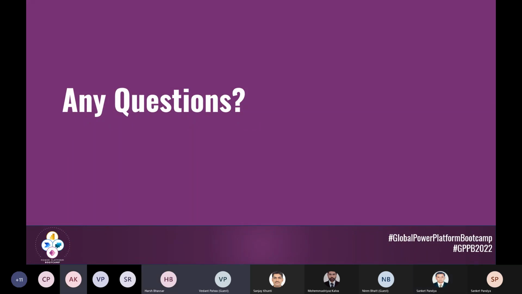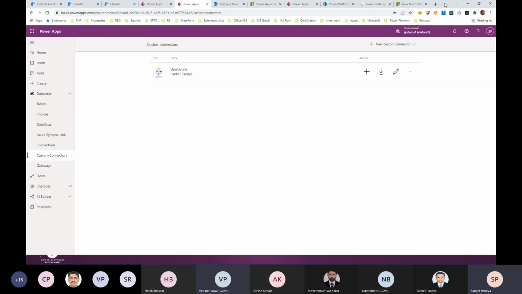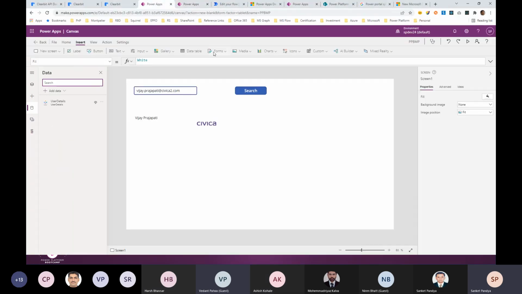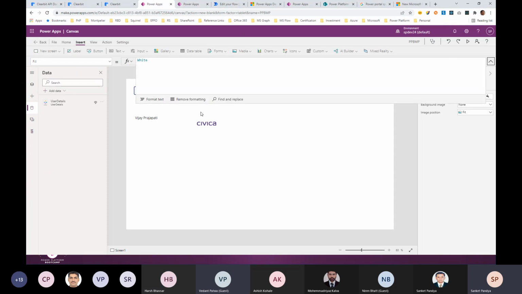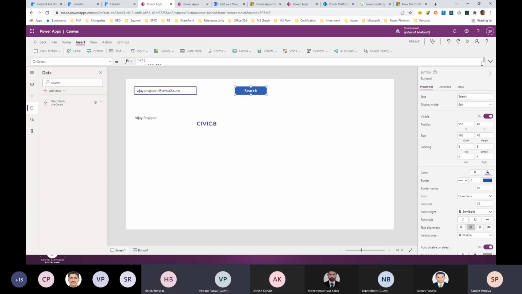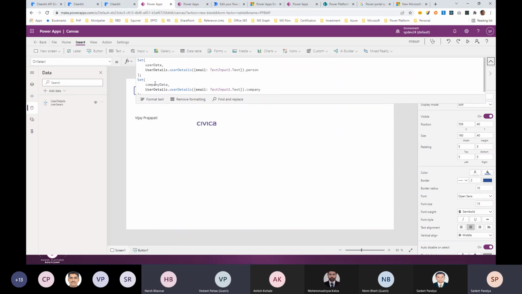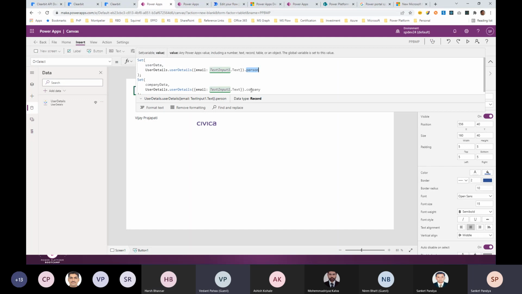So Sanket, the objects you defined, like dot person and dot company, are those sequentially executed? It's not sequential. In Power Apps, it's up to you how you define your Power App code. Over here we are creating different objects, and person is ultimately a property of the responses you are receiving from your API.